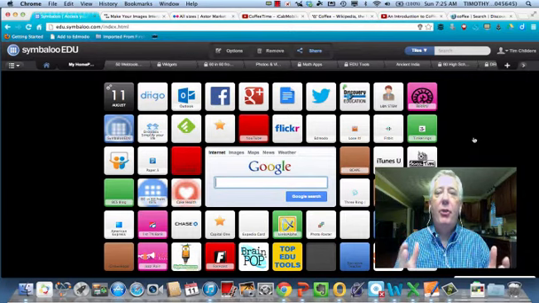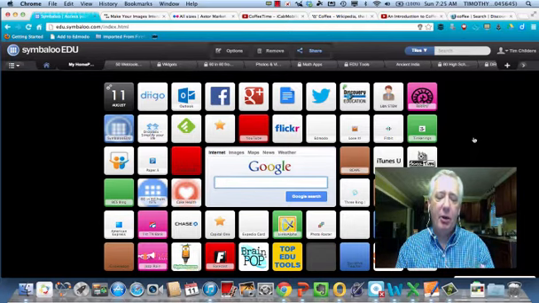Now, there are several things that I use to do that. Symbaloo is a great tool. You'll see that on my screen here. You can put that web page out on computers in your classroom. Glogster is a great way to do that. Discovery Education now has a board builder, and we'll look at that later in another video. But ThingLink is a website that I have really begun to look at strongly.